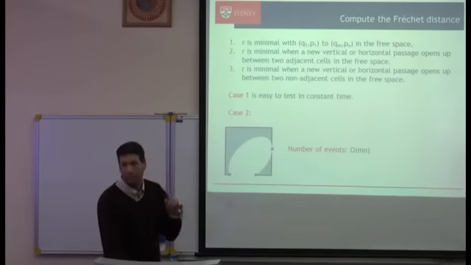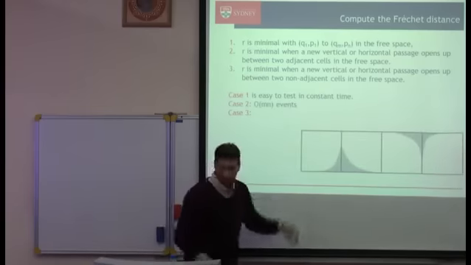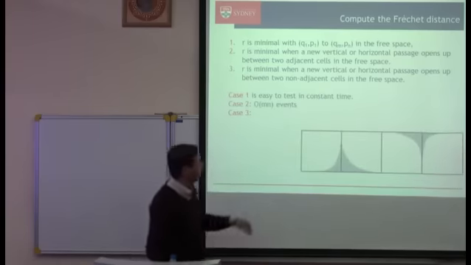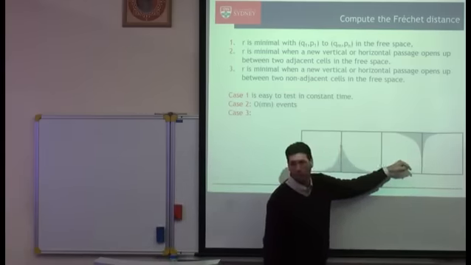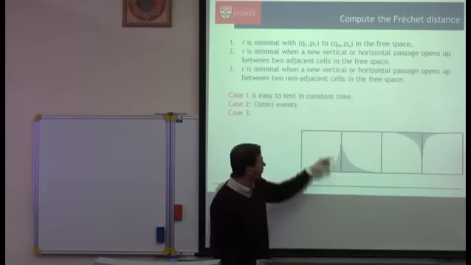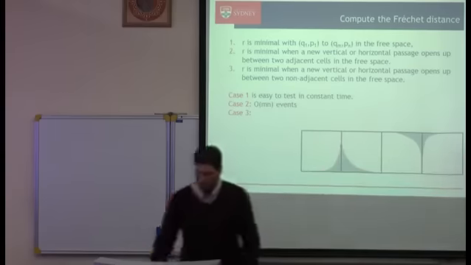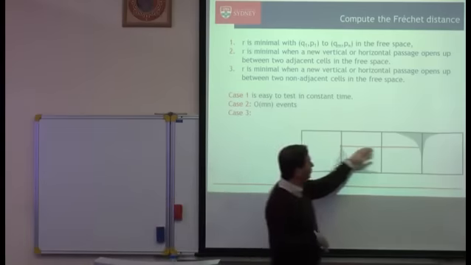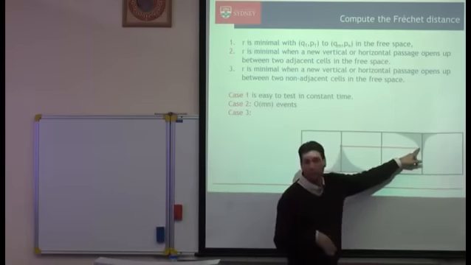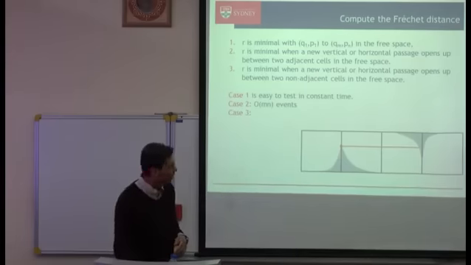Now the tricky thing is case 3. Here we have a critical point, but this critical point is below. So we can't go from here to this cell here, because I cannot go down. And if I take the horizontal path, then I will hit this boundary. And I'm stuck. I can't go below that one.